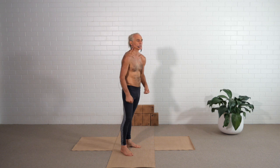Last time. And notice if it's making you feel warmer, then release. Feel your fingers and wrists. Are they feeling freer, looser? Feel your elbows. Are they moving more freely? How about your arms? Are they moving more easily? And what about your shoulder blades, your neck? Are they moving more freely?